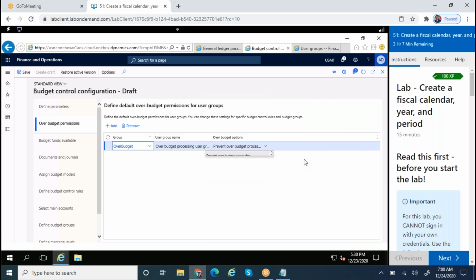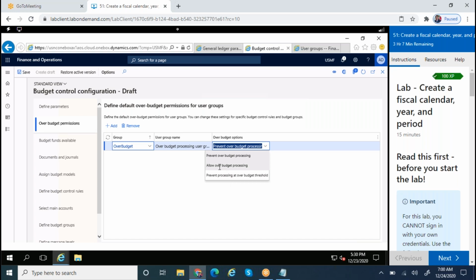If you don't want exceptions, you can map prevent over budget processing, and it will be applicable for all users. Suppose you want exceptions, we can map like this. Understood? This is an exception for top management.